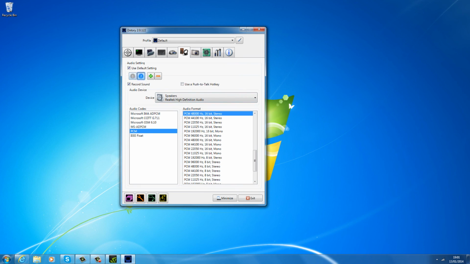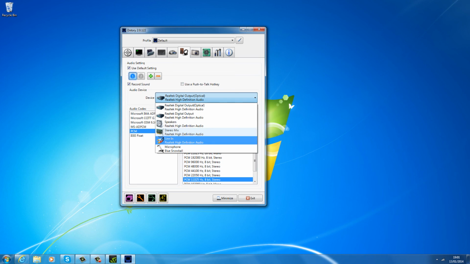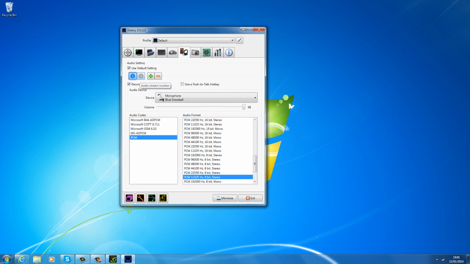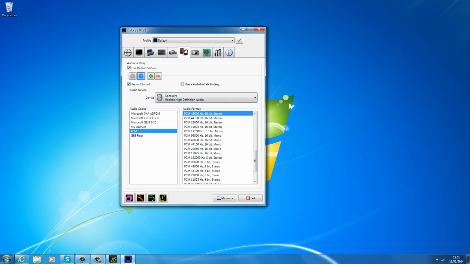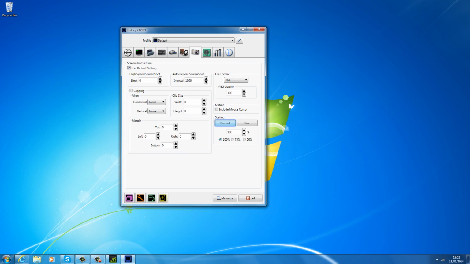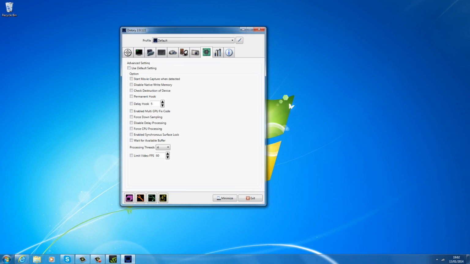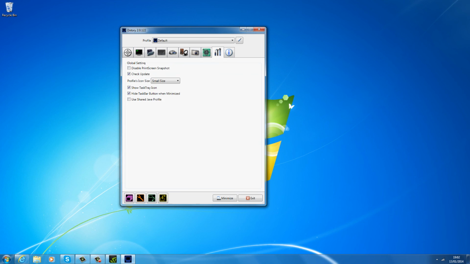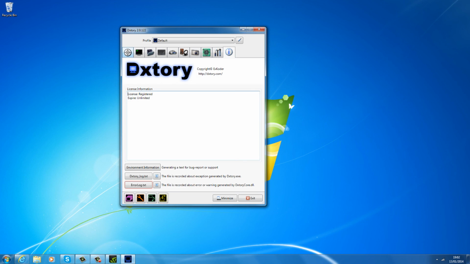It gives you 2 tracks here. So I have one for, these aren't actually set up, this one should be for my microphone, and this one should be for my speakers, and you can select all this stuff. And if you're really advanced, you can add lines in to split people's audio out, which JetFrags will show you. This is where you can change your screenshot. This is some other stuff, and this is some other stuff.